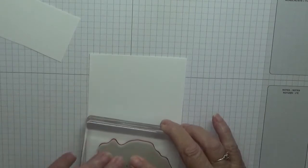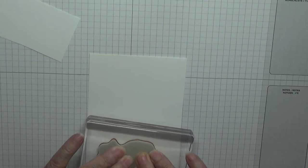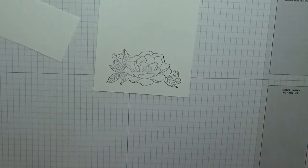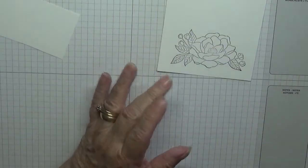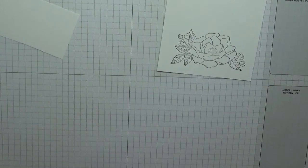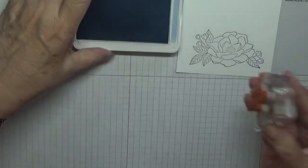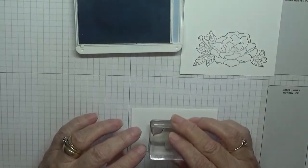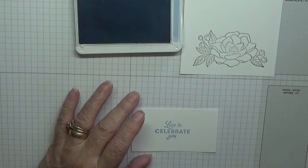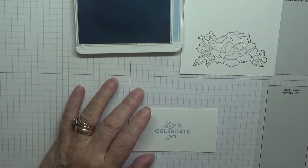Lid on that ink. Alright, and I've brought out the Seaside Spray ink to do the sentiment. I'm just going to put that right in the middle and pop it in there. Clean that off.